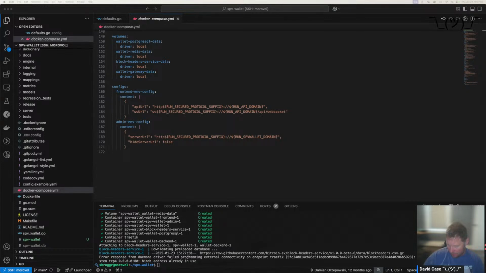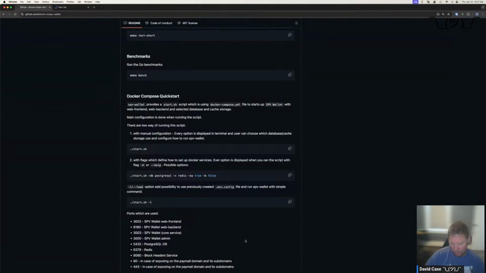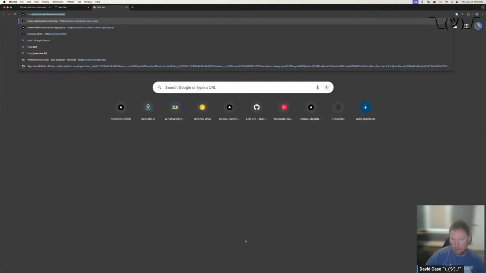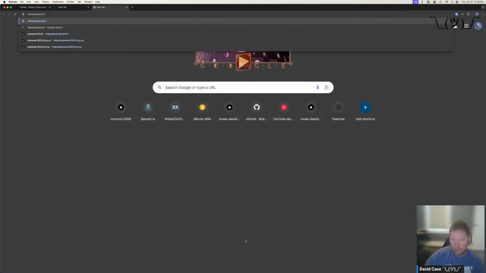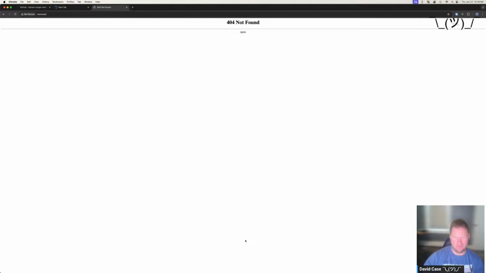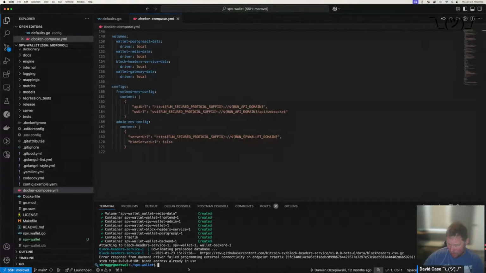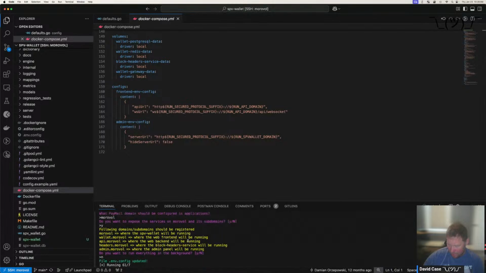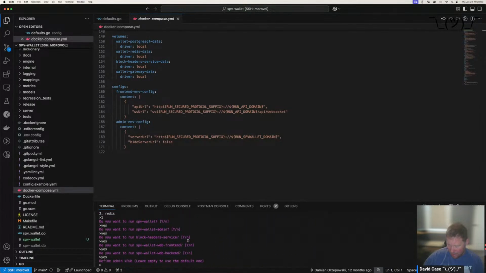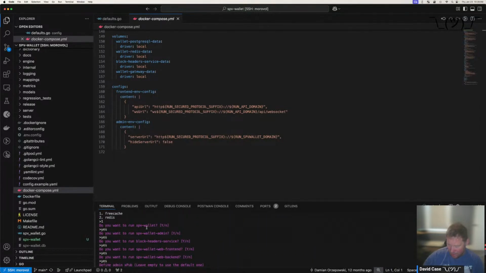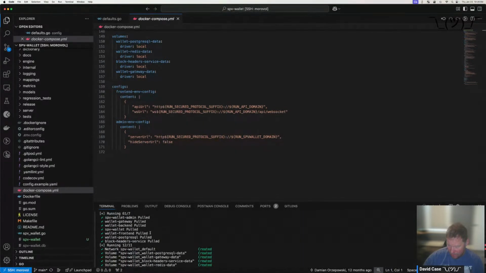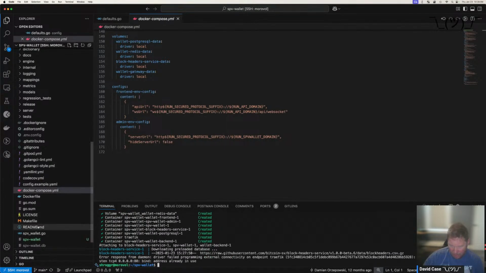Okay. Does that mean everything's running? Let's go to... ooh, that's really bright. And also not what I want. Okay. File config.env.